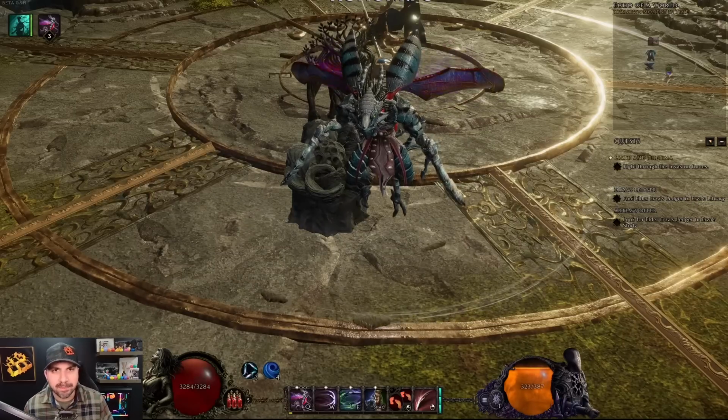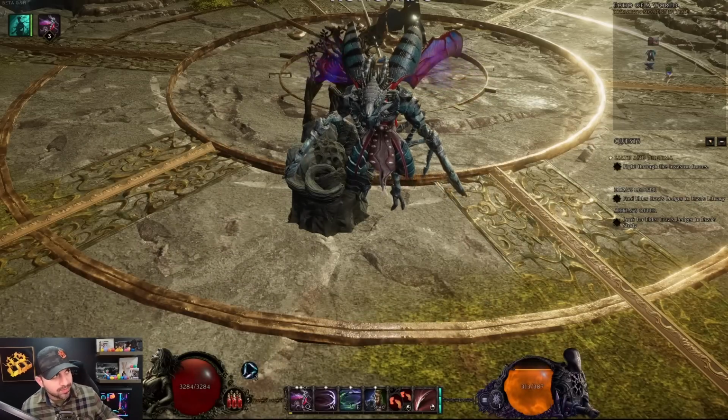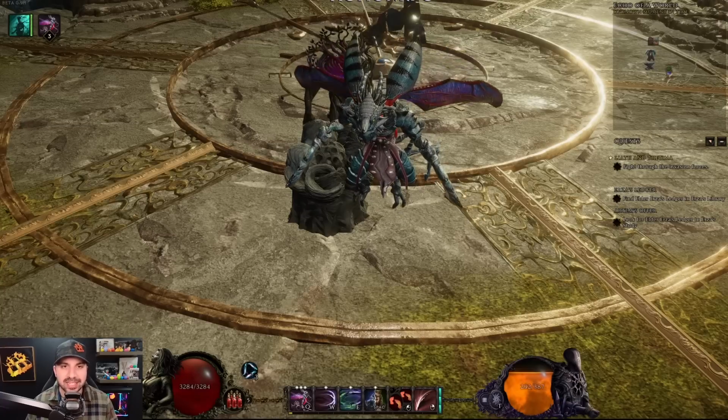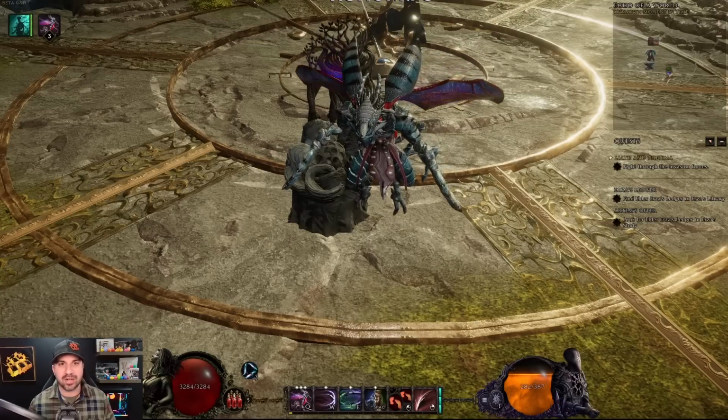All right, everyone, that's the build guide. What do you think of my new and improved Lightning Tornado Swarmblade? Is there something I missed? Is there something that I could do to take this to the next level? Let me know your thoughts in the comment section below.